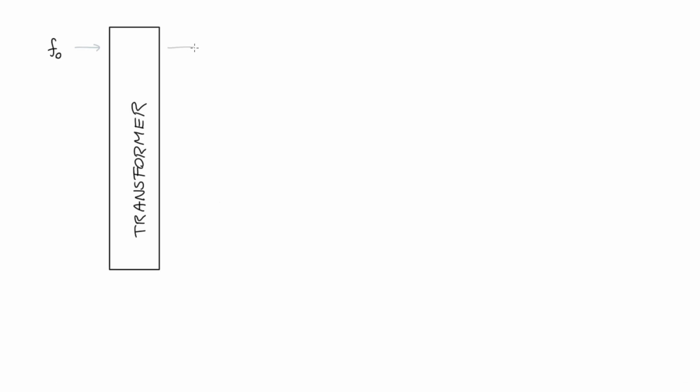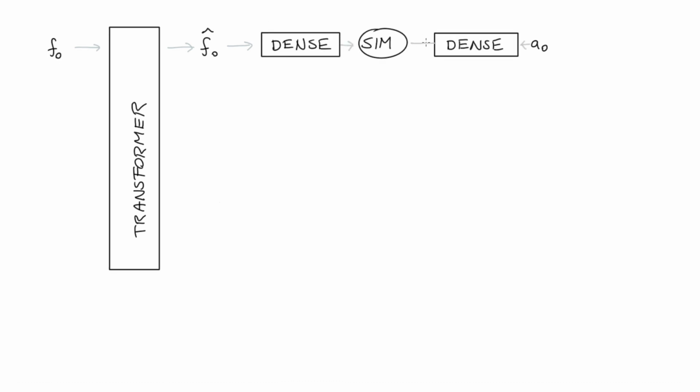In the case of having just one input, nothing much is going to happen, but in general we should expect more contextualized features to come out. Let's see if we can use the StarSpace trick here. These contextualized features, at some point I'm going to have to hook them up to the action that I have. You can imagine there's an actual action that should happen there, and that's a label that I have. So how can I connect these things together? Because they don't necessarily have the same shape. What I can do is have both features go through a dense layer, such that the output of both dense layers is the same shape, and then I can calculate a similarity.